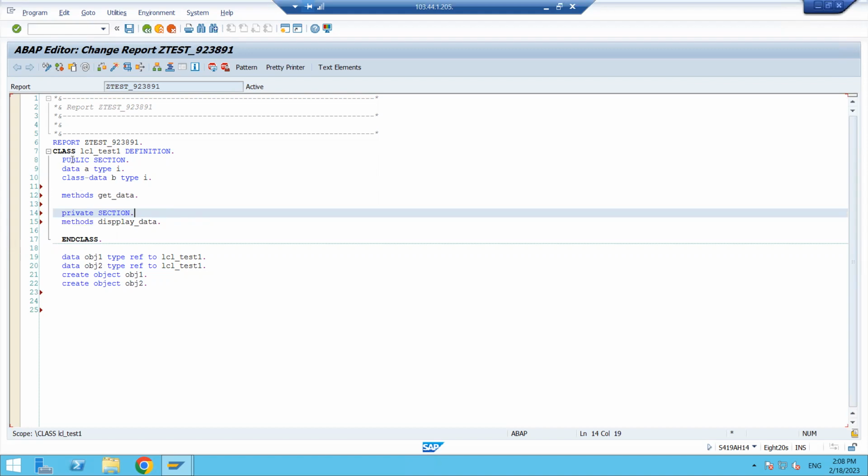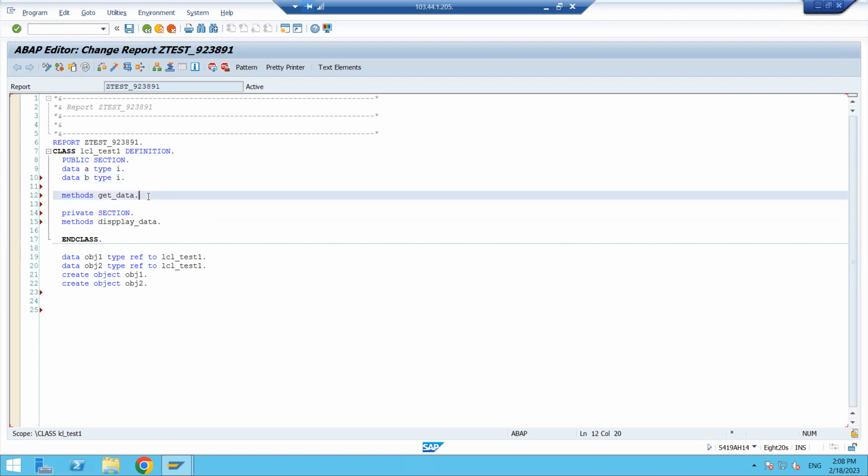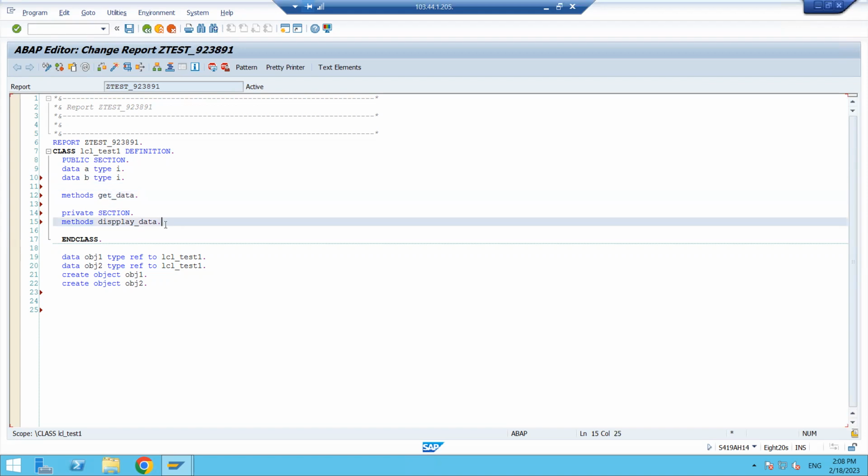I'm explaining about the public, protected and private sections now. In the public section, I'm maintaining A and B, two variables, two attributes, and one method. And in the private section, I'm maintaining display data as a method, right?